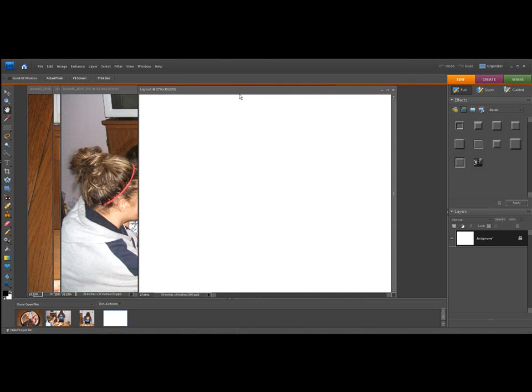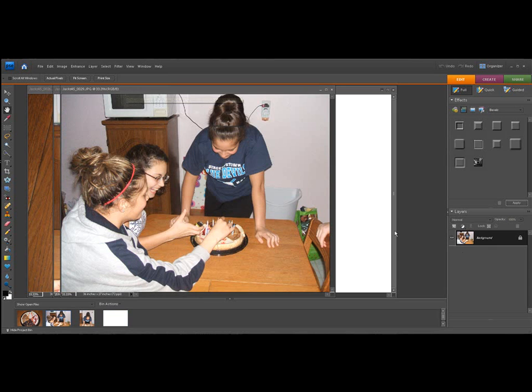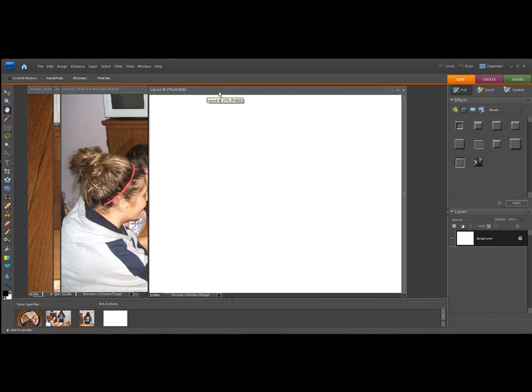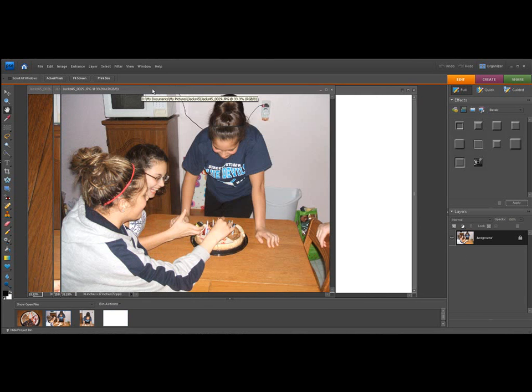Now, first thing we need to do is we're going to click on the first picture we want. And immediately you're going to see over here that the picture is selected, not this one that we're working on. Don't be concerned about that. That's where a lot of people get stuck. They try to get all these things showing up in the layers palette at one time. It's not going to happen. So we're going to click on this picture.